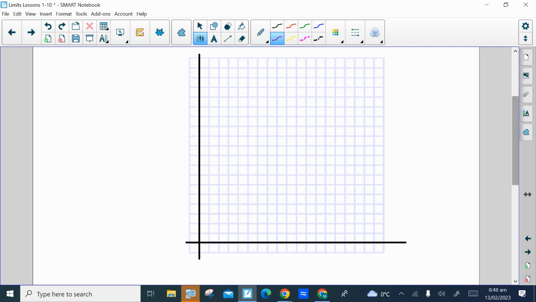So if we're going to sketch this graph, we will have time along the bottom. That's what t is. I'm sorry, not seconds, minutes. That should be minutes. And along the side, we have the temperature in degrees Celsius. So I'm going to use a scale along the bottom of a half, which means the second vertical line will be 1 minute, the fourth vertical line will be 2 minutes, and so on.